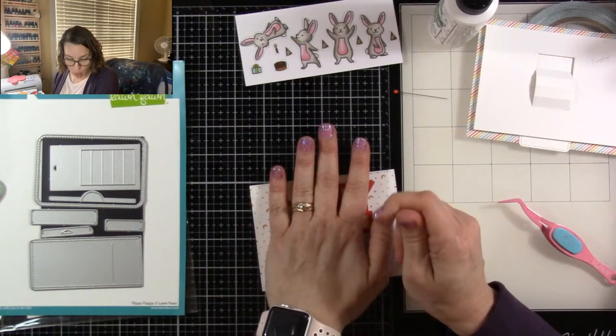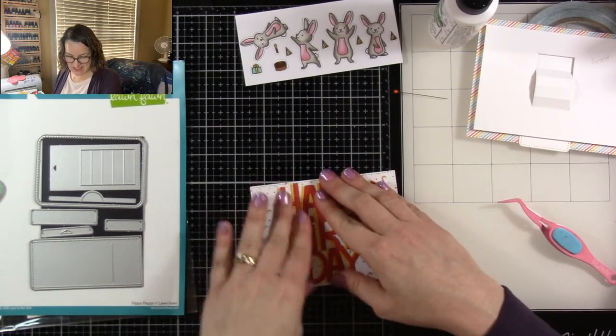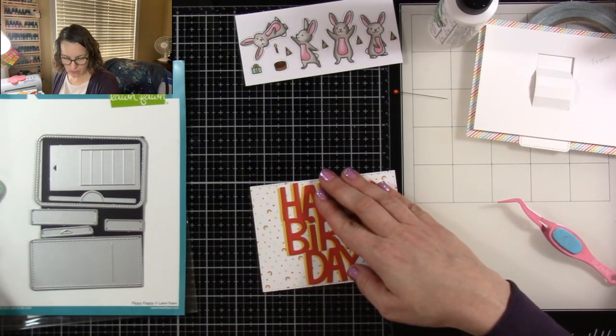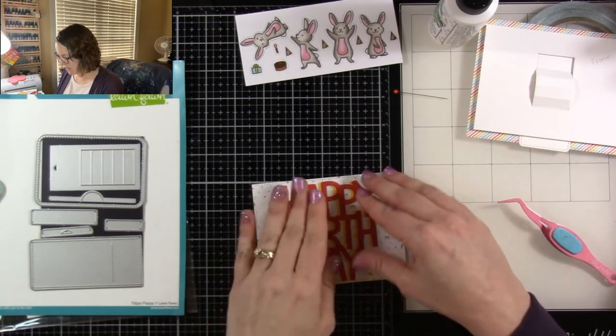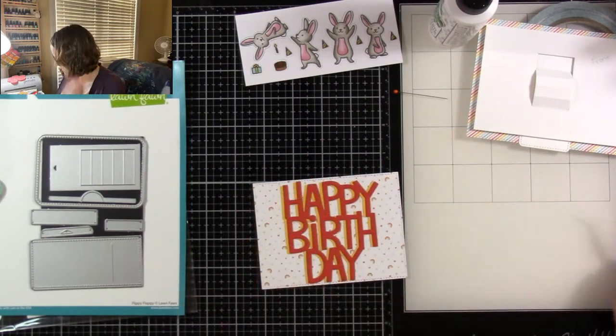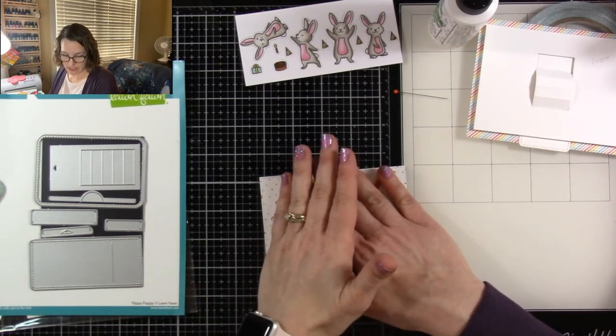6'7", Melissa. Oh my. Oh, did I miss something? Kyra, what did you make? I just made a birthday card for my mammy. I wish I could post a picture. Oh, Kyra, post a picture on Instagram. And yeah, absolutely tag me because others might get a chance to see it as well. I would love to see that. And the same goes for any of y'all. Tag me on social media.